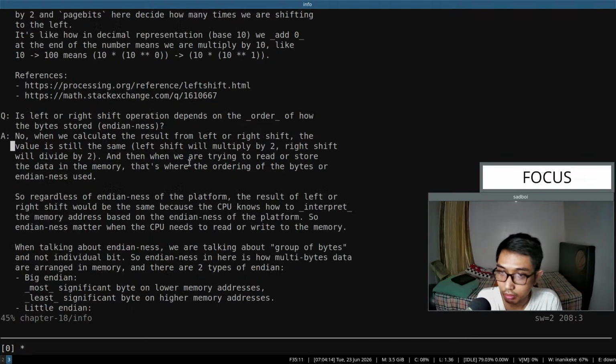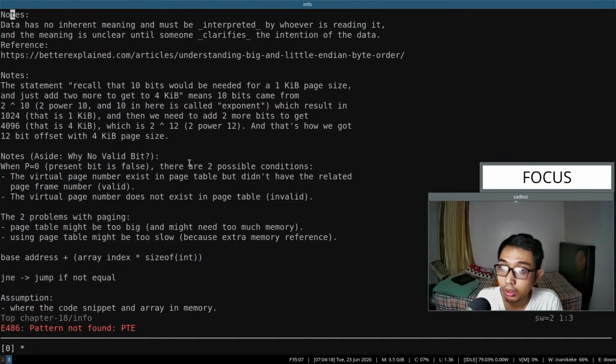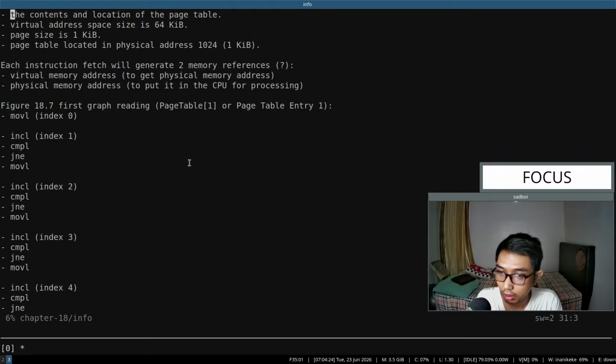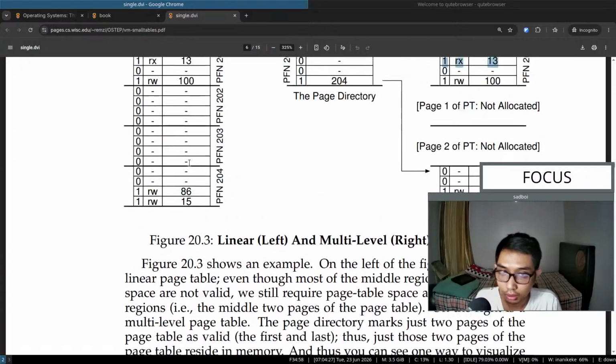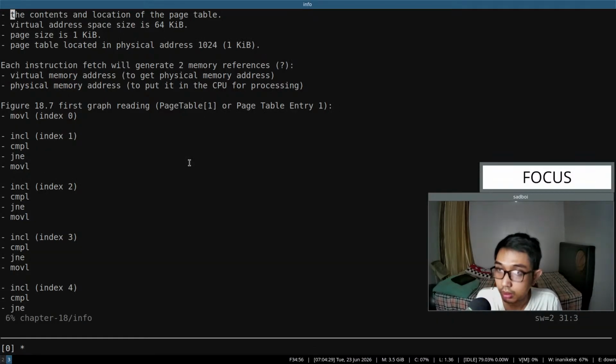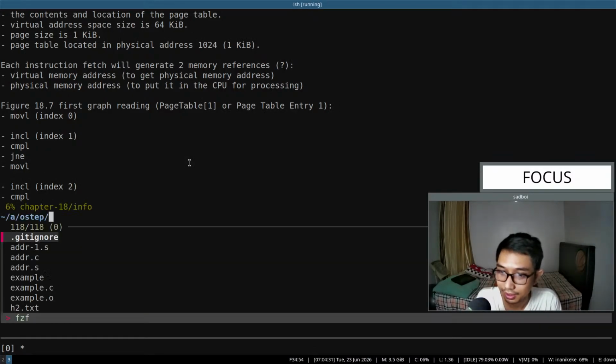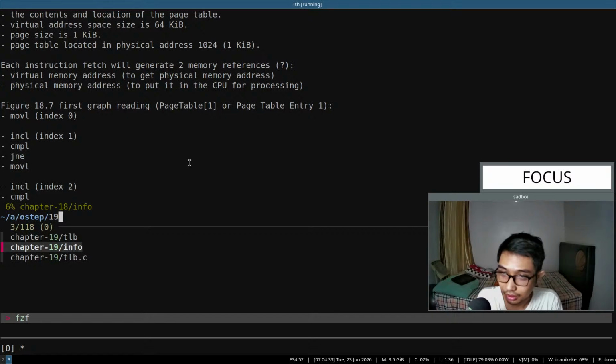Maybe it is the same. We don't really talk about that in chapter 18, maybe I didn't take notes of it. That can also happen.